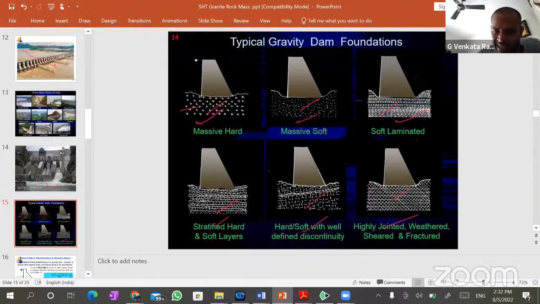See, in this case, there is a weak zone. When the gravity force and the water pressure are there, this is not the weakest plane, students. The weakest plane is this particular weak joint. That joint is nothing but rock over rock. This weakest plane is equal to concrete over rock. Now I will go a little fast. I thought the fundamental concepts are clear.